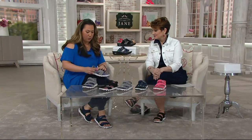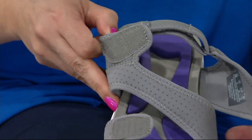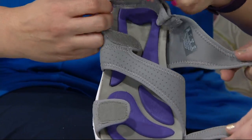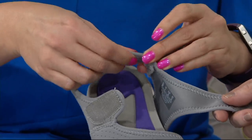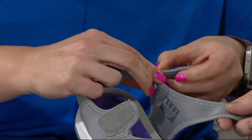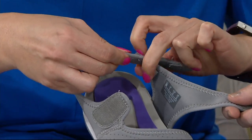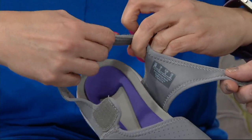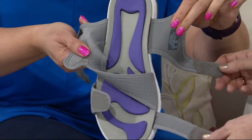This is a sport sandal that's flexible, that feels as comfy and cozy as your fitness sneakers. We gave you three points of adjustment. I'm going to open up all the straps — those are the two, and then you've got the one in the back. The one in the back is really important. A lot of women need a sandal that adjusts all the way open for security so it doesn't fall off their foot. That one's really secure.